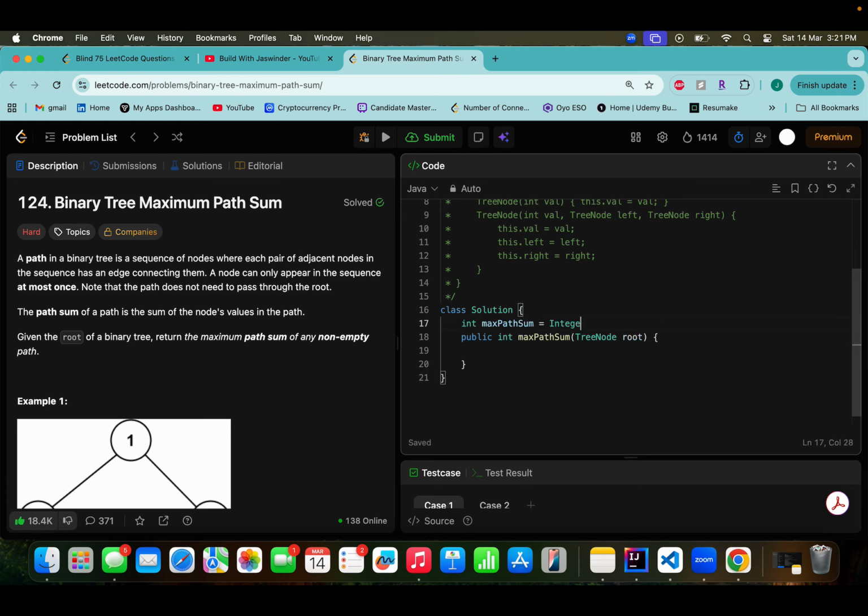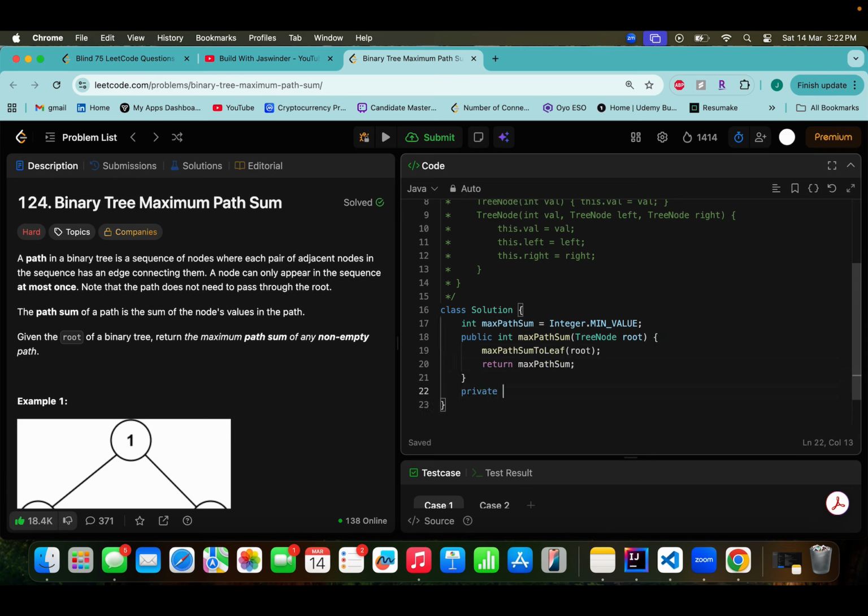Initially its value will be the min value, and then I have to define that function max path sum to leaf. I have to pass this value root, and in the end I'll just return the max path sum.